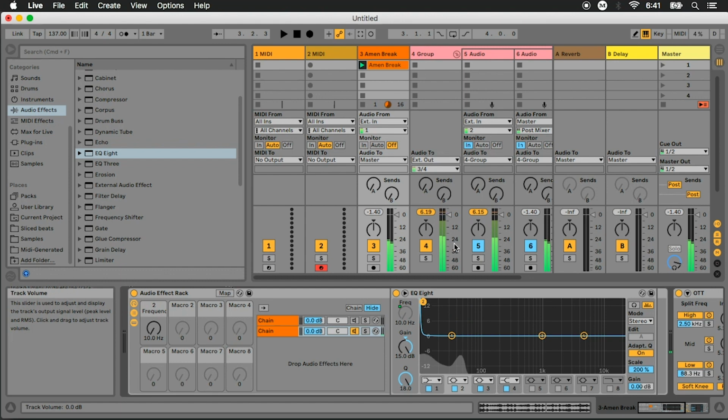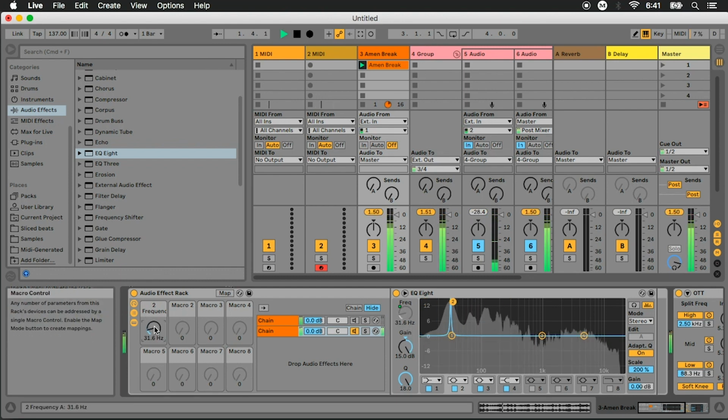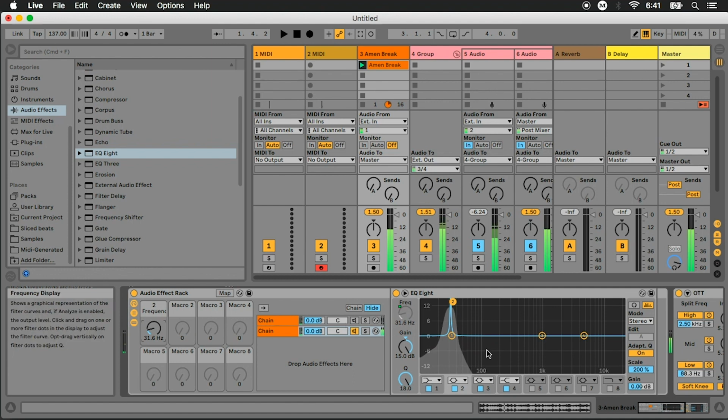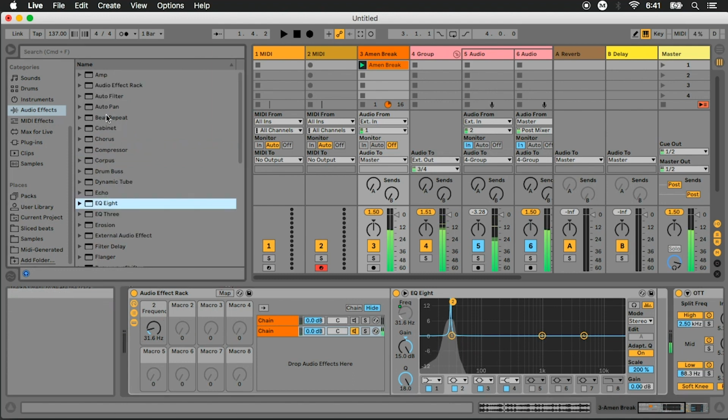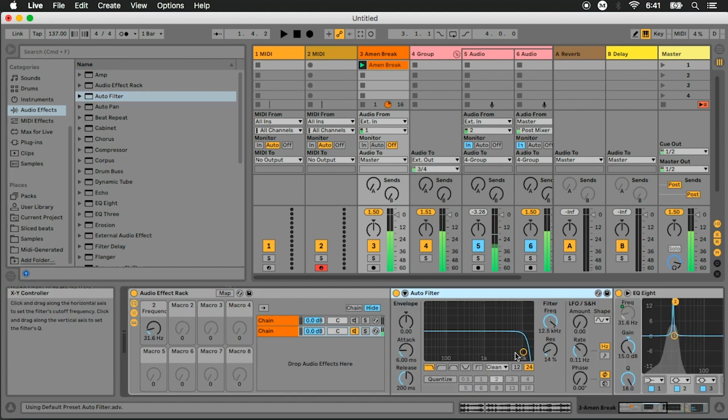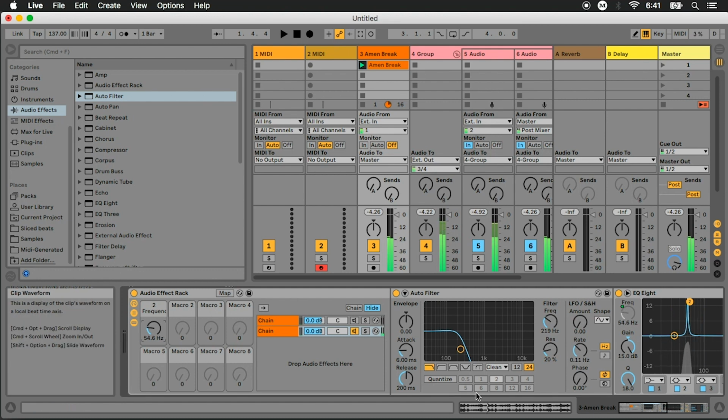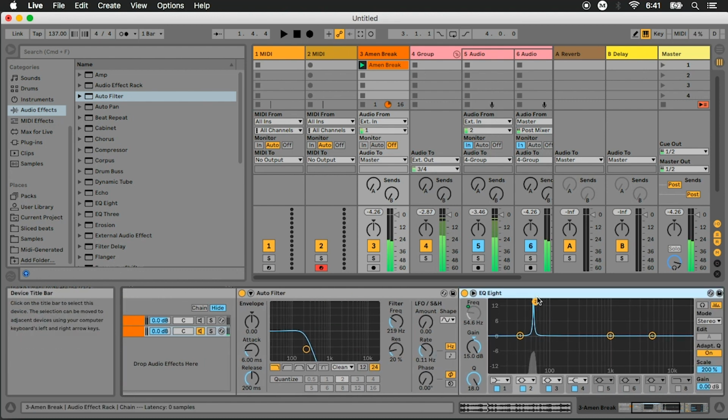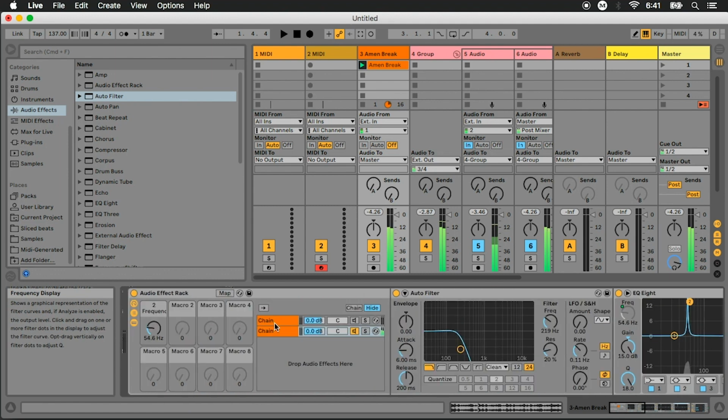What if we were to attach that to a macro, right? And what if we were to filter out some of the... Okay, so now we have this bass at like 50 hertz. What if we copy paste this a bit?